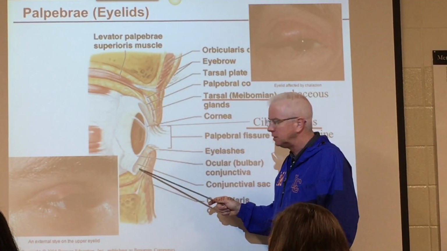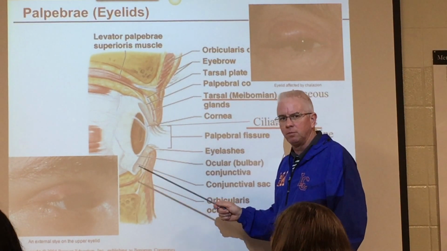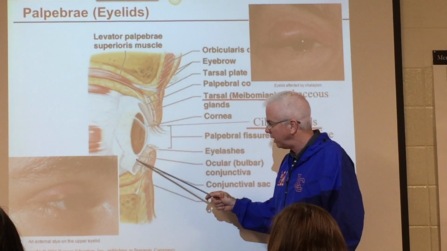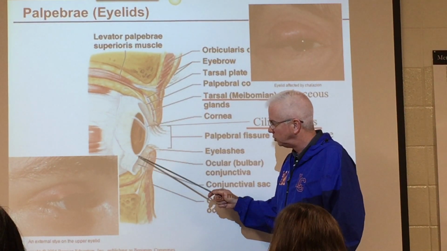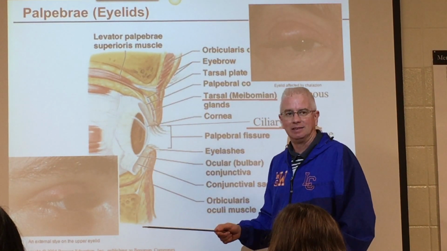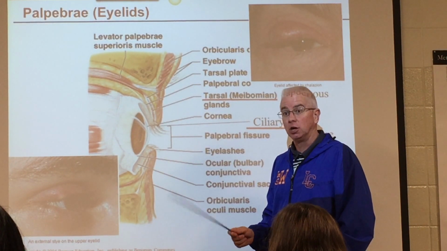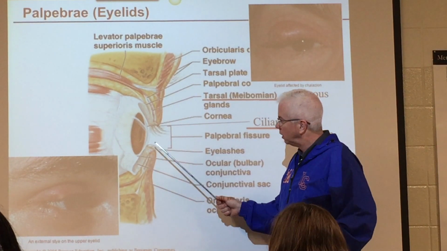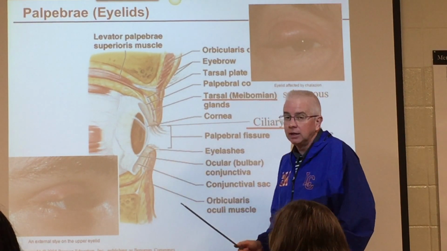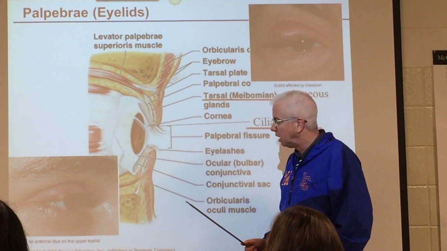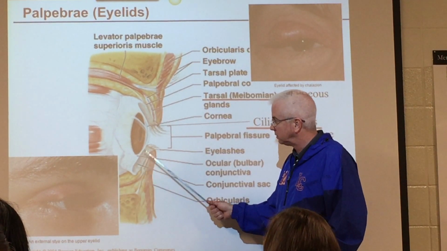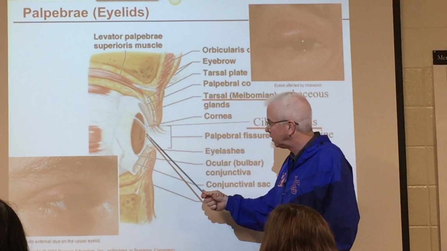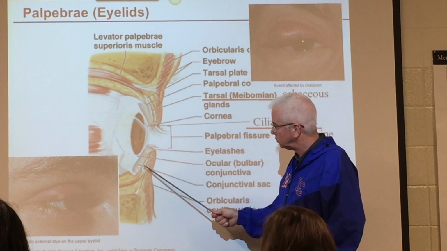The conjunctiva is vascularized. That's where the blood vessels are that you see when you think of the reddening of the eye there, that conjunctiva. And it ends at the cornea. The conjunctiva does not cross the cornea. And so the cornea becomes a clear area. The conjunctiva is not clear and is vascularized. The cornea is not vascularized. So I did not tell you anything wrong. I just didn't finish the story.